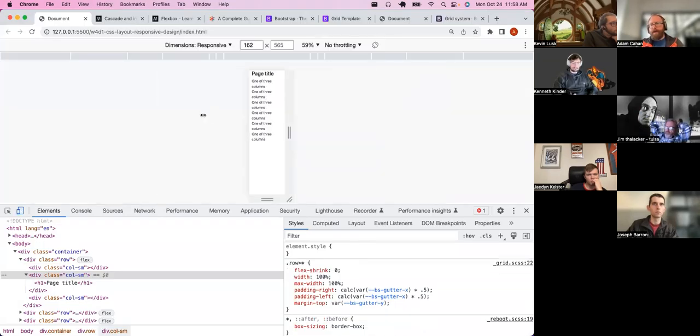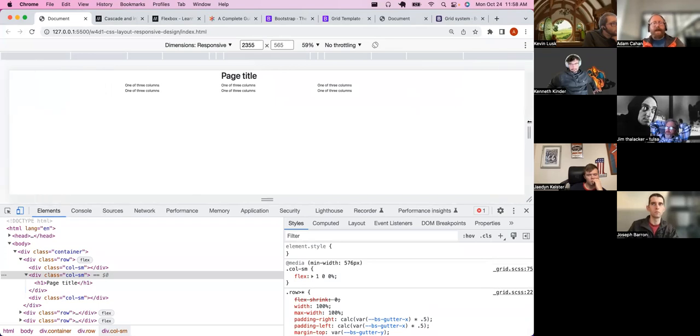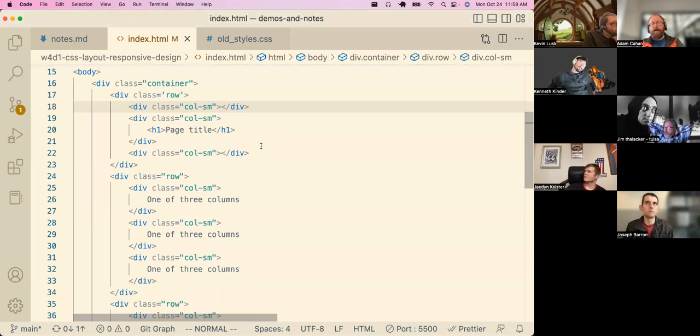This design is responsive by default because again, a whole team of people have done a lot of work to make Bootstrap great.